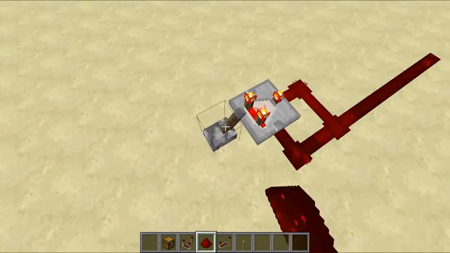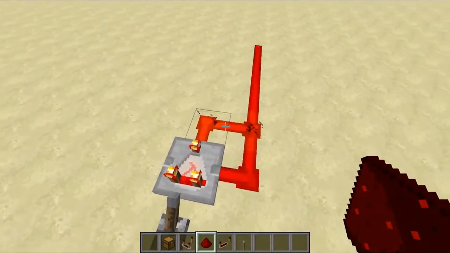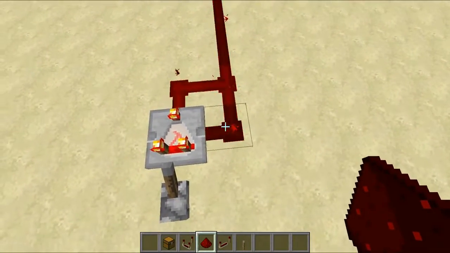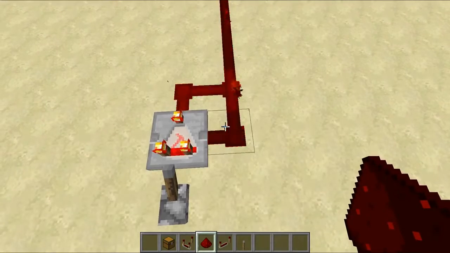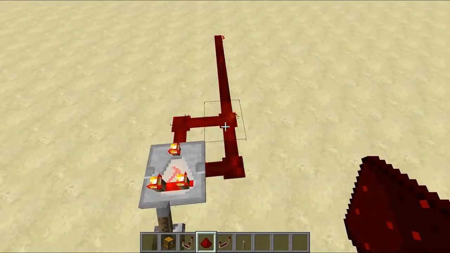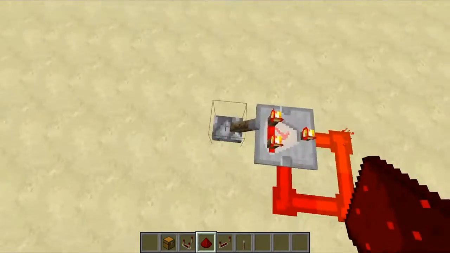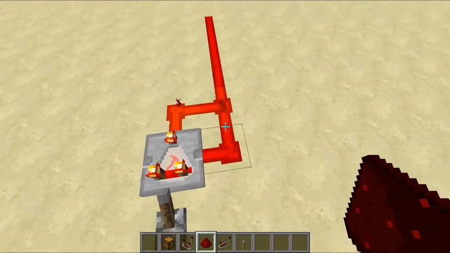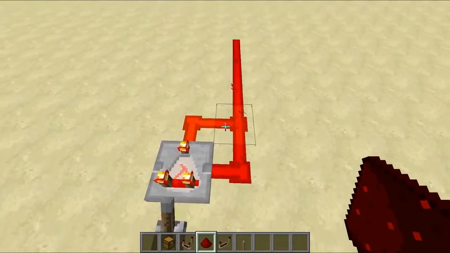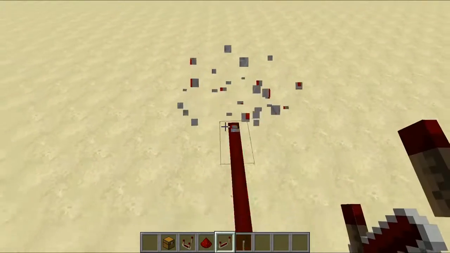So right now we're running a signal strength of 15 into the back of the comparator. That signal strength is then being outputted through into here, so we have 15, 14, 13, which means that the 13 is then being subtracted from the 15, giving a signal strength of 2, which means it goes 1, 2, which turns off all of the redstone. But that means that there's nothing subtracting from the 15 going in, which means that we get 15 as the output again, which means that then 1 tick later, it subtracts the 13, which means we get 2, and so on and so forth, which means we get this flashing redstone clock, which I use in a ton of my redstone builds.